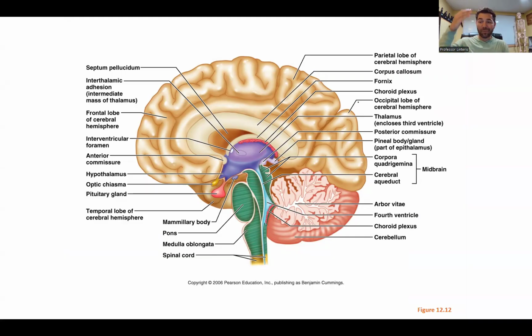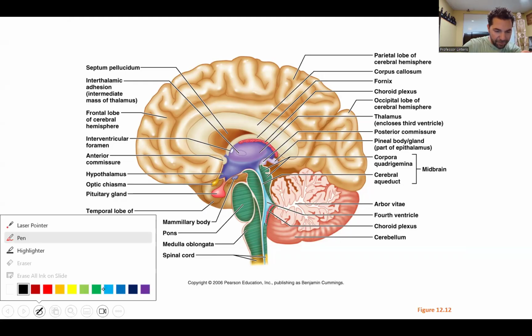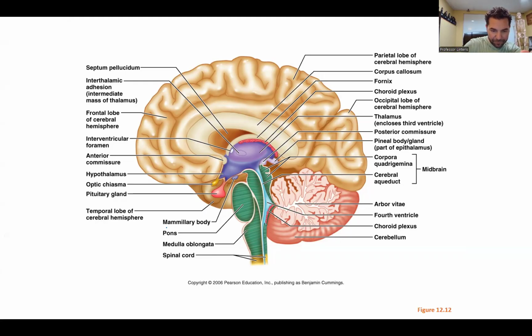Here, we take a sagittal cross-section. We look inside the brain, right? You have this picture in your lecture. And I'm going to highlight some important structures that I want you to know that are internal. Right off the bat, there are some terms we've already mentioned. Pons, and we can see that here. The medulla oblongata, you can call it the medulla.